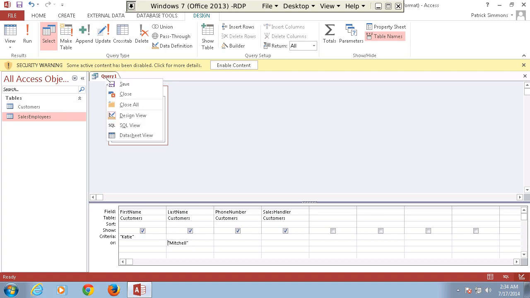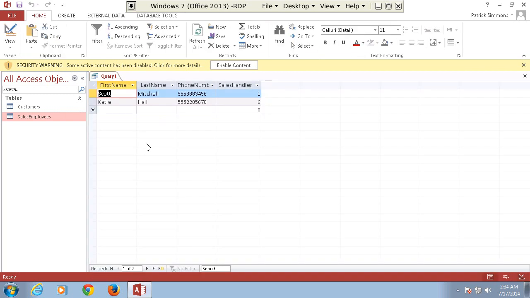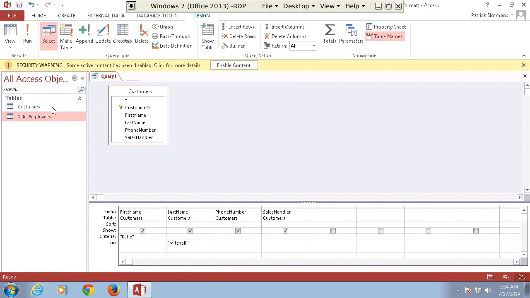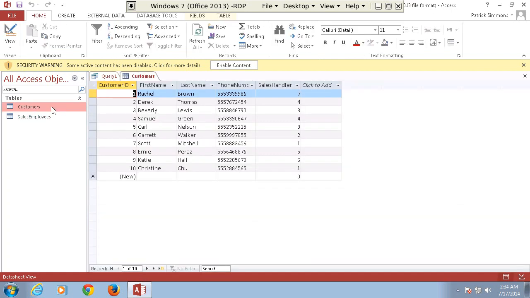I'm going to open up this table and try to construct a more complicated query for you.